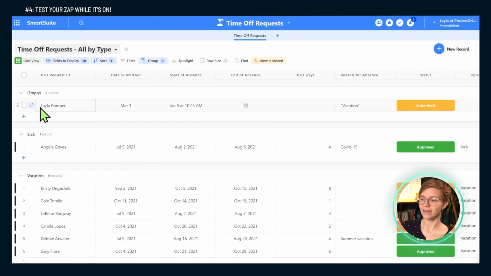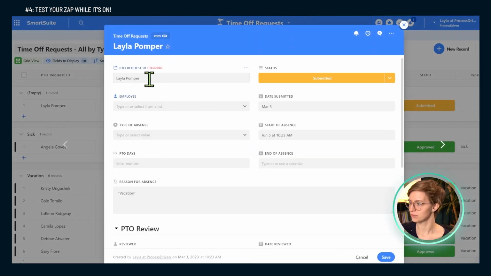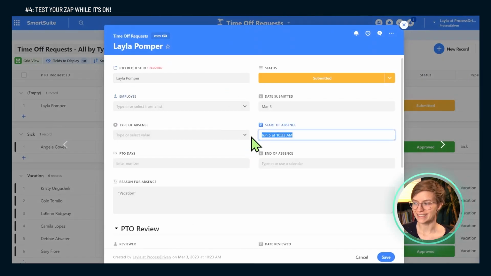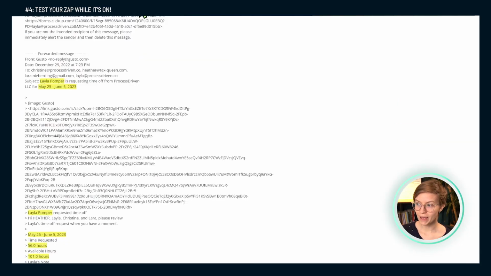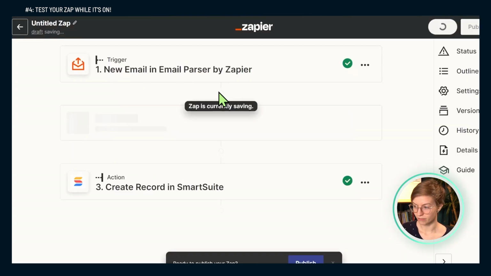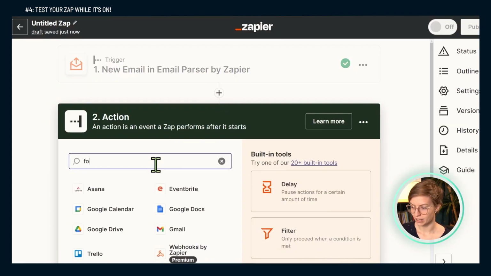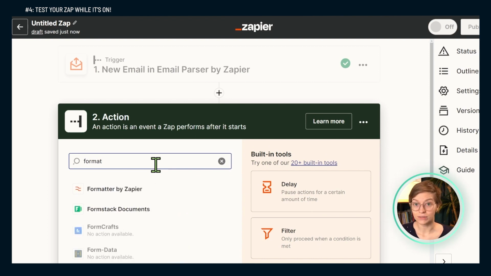Do we have something? Hey, look at that. We've got Layla requesting time off for the date. Now we do have a little bit of an issue with our date range coming in. To fix this, I really have two options. I can either go back to my parser and break things out so that they're one date at a time and they're two separate fields. Or I can keep them as is and do some Zapier magic by adding a formatting option here to then break it down into nicer formatting once I have those two pieces.